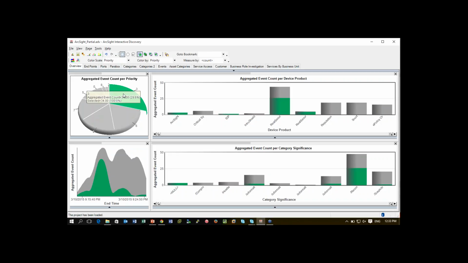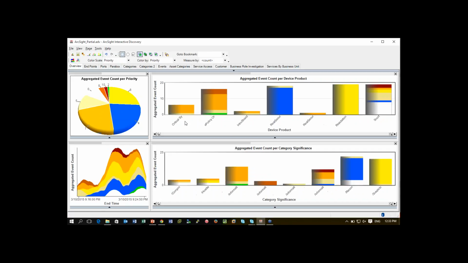So this is the data that you've selected, and this is the amount of data that is there. The next screen, you can uncheck that by using this tab. The next screen talks about the aggregated event count per device type. If you look at this data, the sample data set that I have is for all the IDS type of devices.